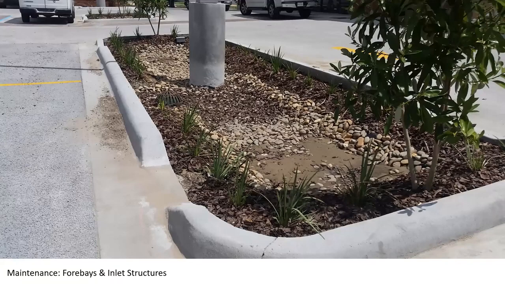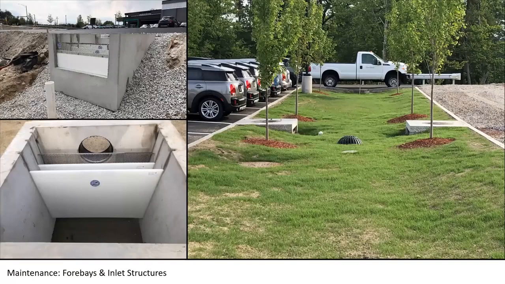When you do have a high sediment load coming off a parking lot, you can use an enclosed structure like this. This one actually has a baffle and a screen, so it keeps all the trash and debris in one location, and then it allows the water to trickle out into your swale. And you can see there's the beehive overflow in this swale. So those are the ones that we like to use.